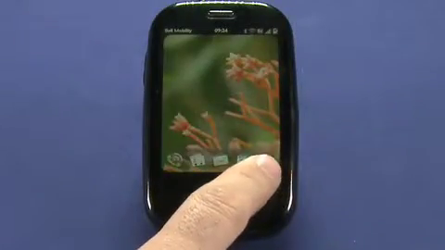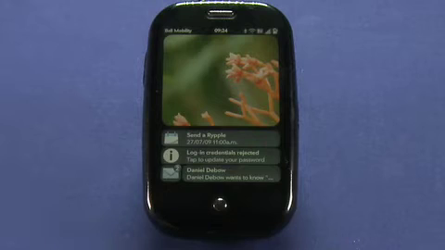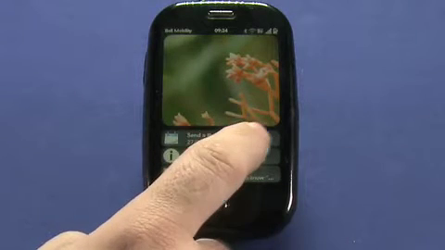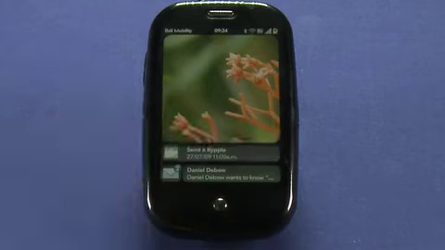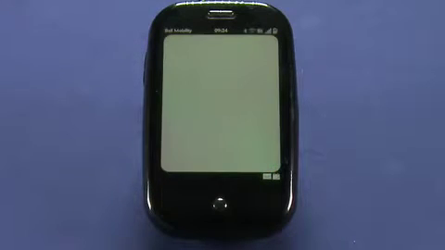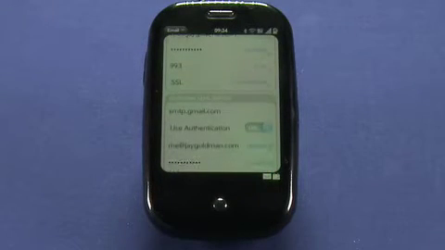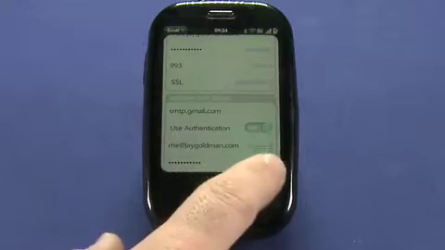And you might, for example, have some different ones indicating that you've received a few emails in different email accounts, that you've got an IM message waiting for you, and you don't have to go all the way digging through applications to get to those. You can just tap your finger on the notification bar, and that will pop it open on the bottom of the screen and show you those different queued up notifications. You can tap on any one of them to expand. So for example, you can tap on an IM message, and that will take you directly into the IM client, right to the conversation you were having.